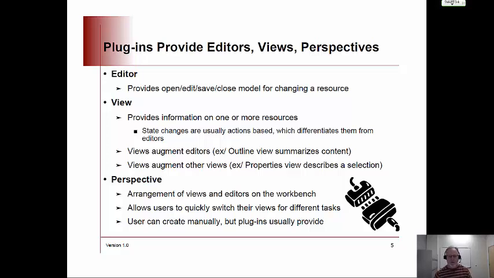You'll see all these things. But effectively, those things go around your main editor so that you can get an idea of what's going on in context around the resource you're currently working on.